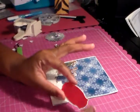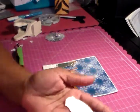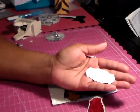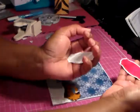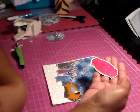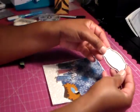So now, here is what I cut from the Art Philosophy cartridge. This is the way it comes, and it comes with a border. But what I did with my Cricut Explorer is I duplicated it, and I made two more pieces using that. And so that created a shadow for it, okay?